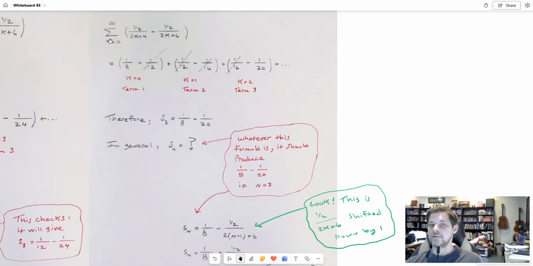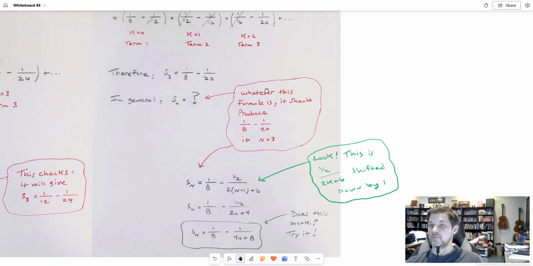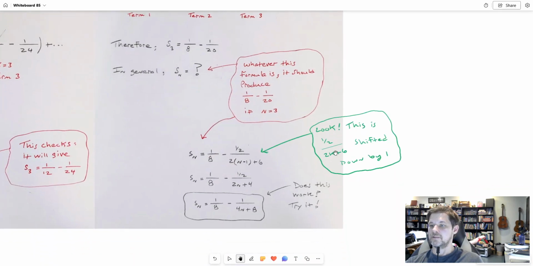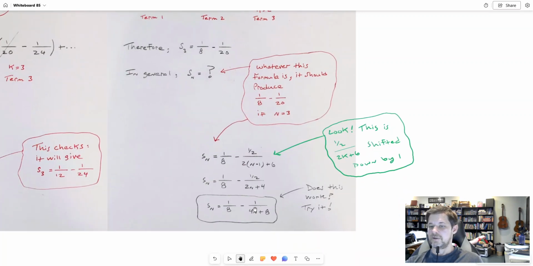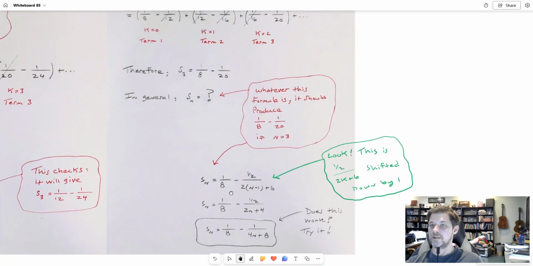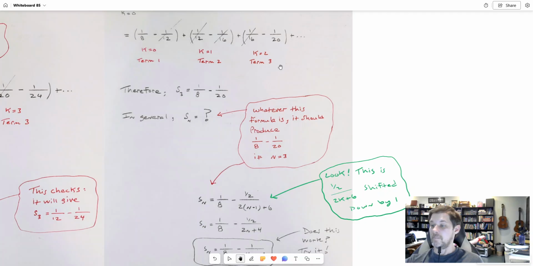It's all because of this starting at 0. It's because of this mismatch, those being off by 1. It's why I have to take that formula and just shift this variable down by 1. Okay. But you could always check it and make sure that it works. If you weren't sure which way am I supposed to shift, well, when I put 3 into this, here's my final simplified form, it's going to have to give me what? 1 over 8 minus 1 over 20, okay? And it does, all right? If I put 3 in for the n, it gives me the number. It gives me 1 over 8 minus 1 over 20, and that is in fact what you should get if you combine the first 3 terms.